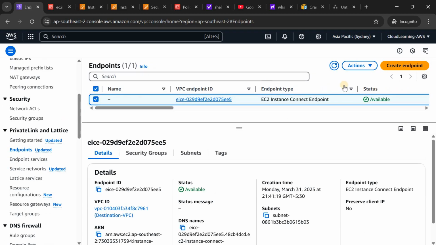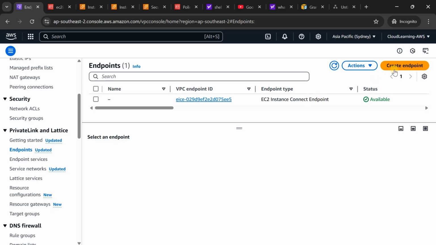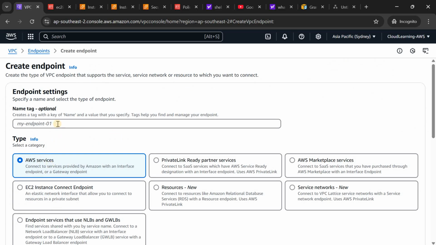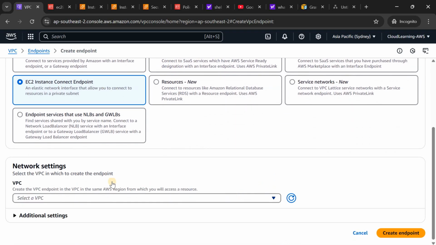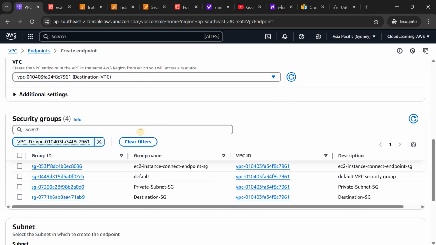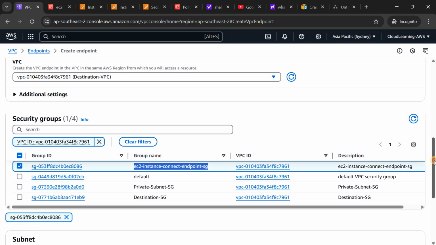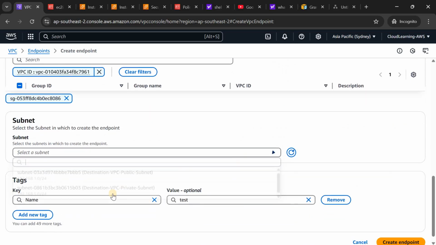So basically I will show you. I have already created it. Let me tell you, this is not a 1 minute, 1 second kind of test. You give it a name, and then one VPC, which VPC we want to create it in, and a security group. I have used this security group, and the subnet, only a private subnet. I have used private subnet 5B03. Okay, and just create. So it will create.